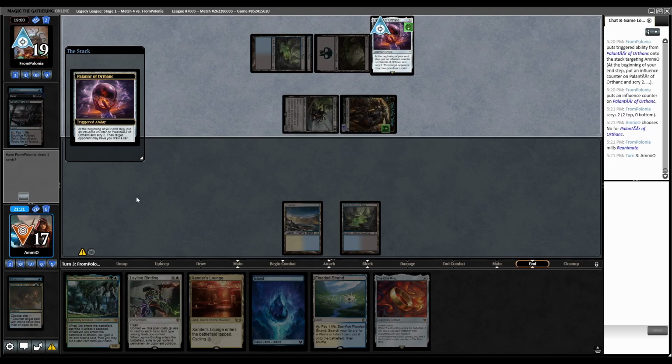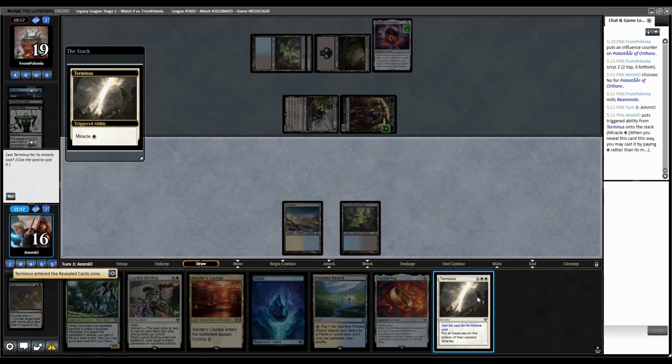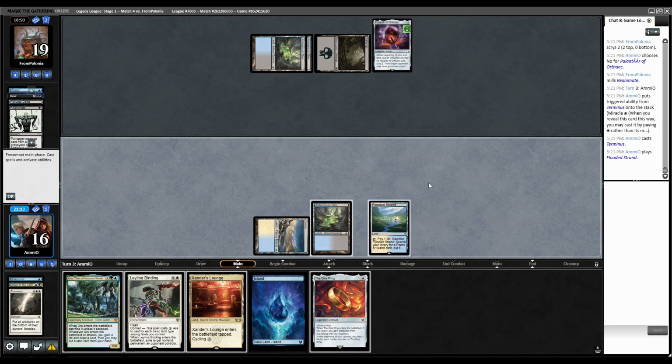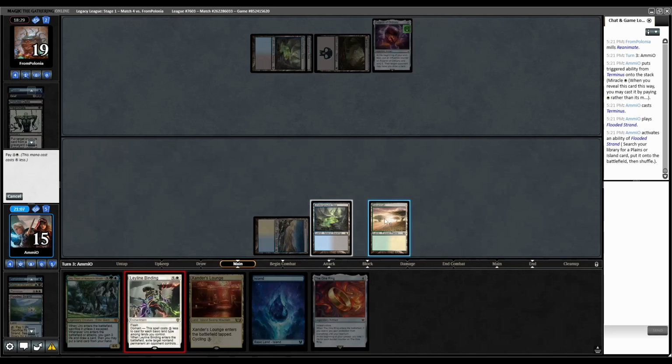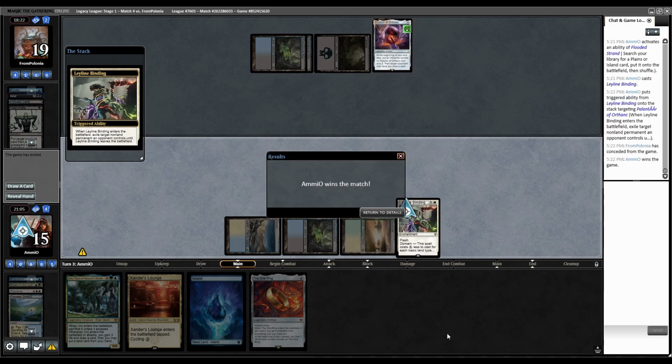No, do not draw. We mill, reanimate, and another thing. Doesn't matter. All right. Reveal Terminus. Cast the Terminus. And then I want to get rid of this Palantir, so fetch. I want to get rid of it now. Grab Savannah. And then Leyline. If they have Daze or Force, they have Daze or Force. All right, take the Palantir. And they have conceded to that.